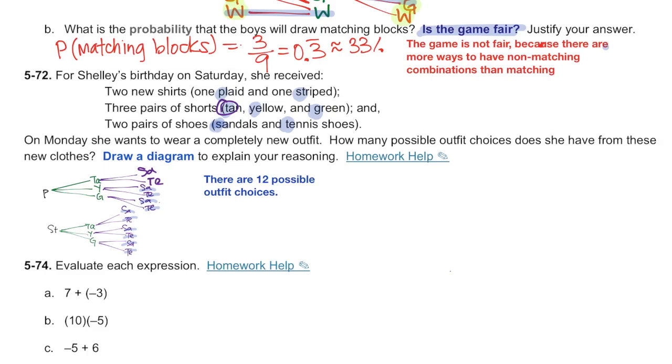So I hesitated to finish the first part of the video because the last part of the question asked, draw a diagram to explain your reasoning, and it's really late. As you can see, it's 11:23 p.m. So I think just making a tree itself is enough for me, and also putting out an answer to the question of how many possible outfit choices does she have is sufficient to explain your reasoning, and that should be good. So hopefully this helped. If it didn't, please watch it again.